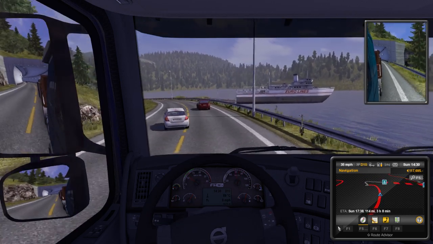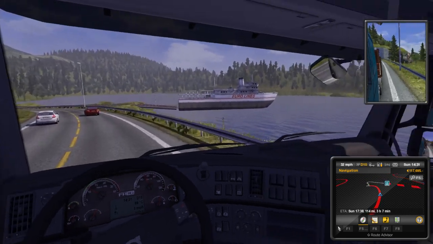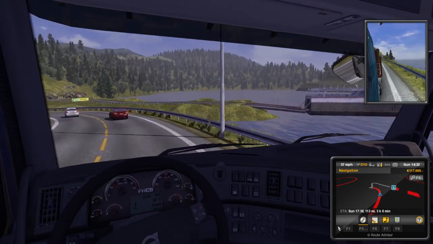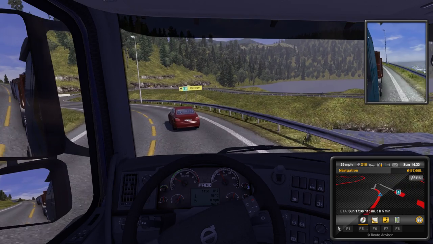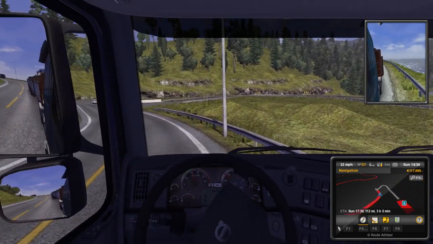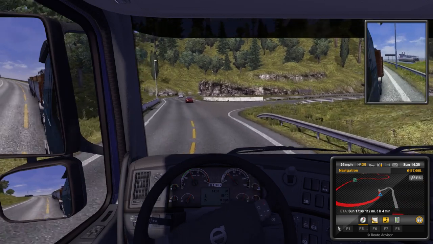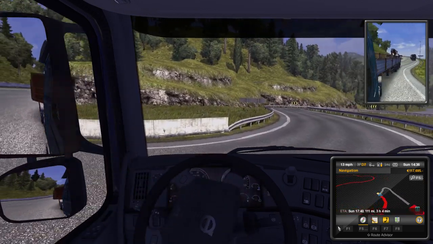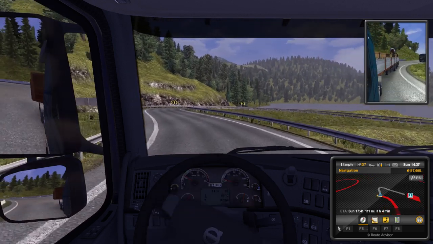Whoa, look at this guy. He's like a death machine. Are you serious? I actually have to take a ferry. Why don't they just build a road around this bay instead of having to drive a ferry? It better be cheap, that's all I can say.